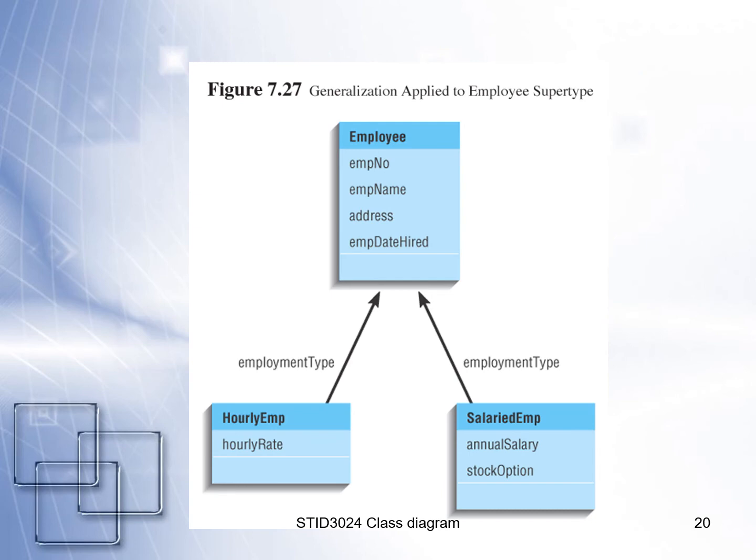There's another example where you have an employee as a superclass, and then you can have different types of employment. One is the one that you pay by hour, the other one is the one that you pay monthly, right? These are the subclasses. This is the superclass, and it has all the attributes that are being shared by both of these subclasses. The subclasses only differ in terms of the methods, which are very specific to their own class.